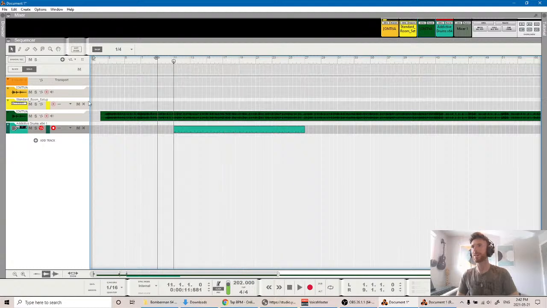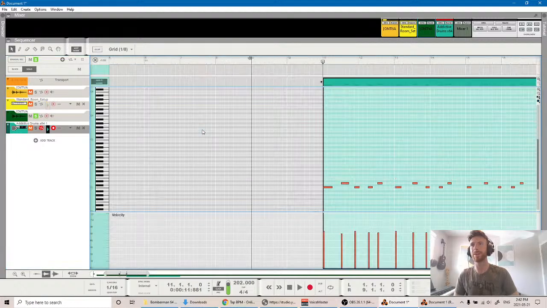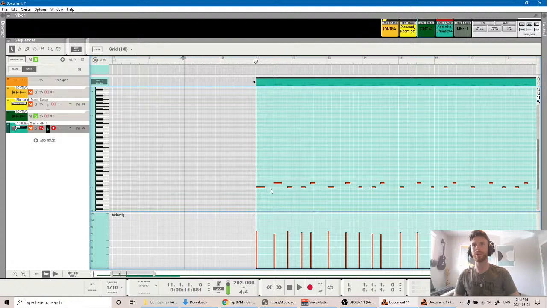I think I'm hearing double kick. I'm hearing double kick in this song. One sec. Okay, I think I understand it a bit better now. So it's do, and then there's another kick just before this one. Do ga do ga. So let's listen to that again. Yeah. So there's another kick just before this one.